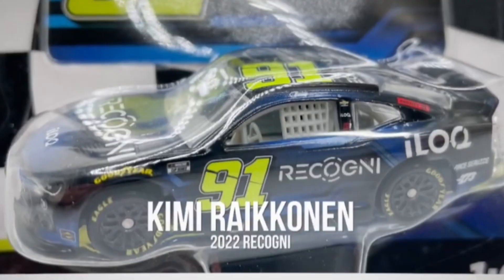The next one is Kimi Räikkönen — I believe that's how you pronounce it. This is an awesome diecast. It was out of stock at Circle B when I went to order it, so this is a good thing for people who missed out initially. He did come back to run COTA in 2023. I love that borderline day-glow number 91 on the car — very modern, very beautiful. This is going to be a very popular diecast because of the F1 connection, and F1 right now is just booming.